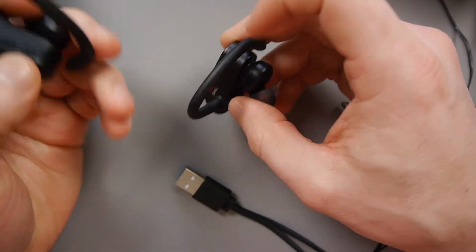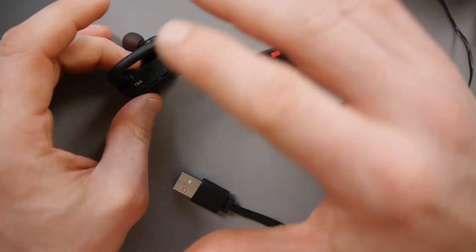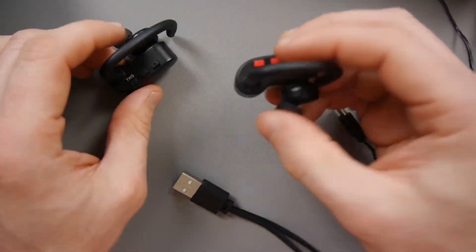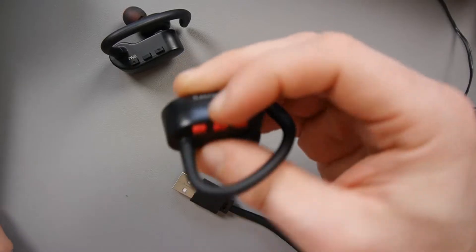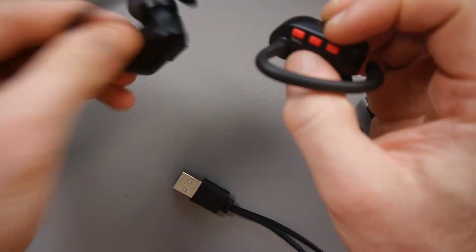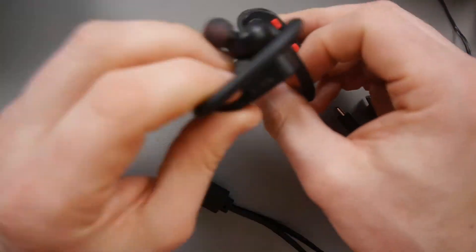Now here's the thing — this is the left one, and the right one is the one with the red buttons. This is where it becomes apparent why they've got red colored buttons on one and not the other. This is the main device. Both of these have separate batteries, but this is the main device. Your phone connects to the main one via Bluetooth, and then this connects to the other one — so the left connects to the right and then the right connects to your phone. When both of them are connected, you hear a message saying something like 'stereo initiated.' It seems to work quite well.